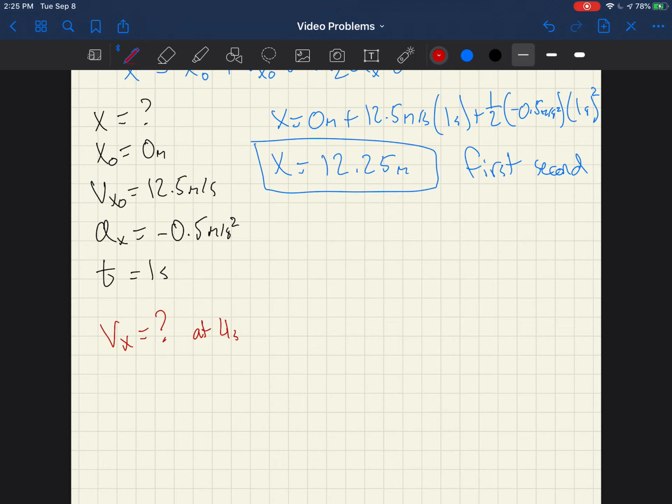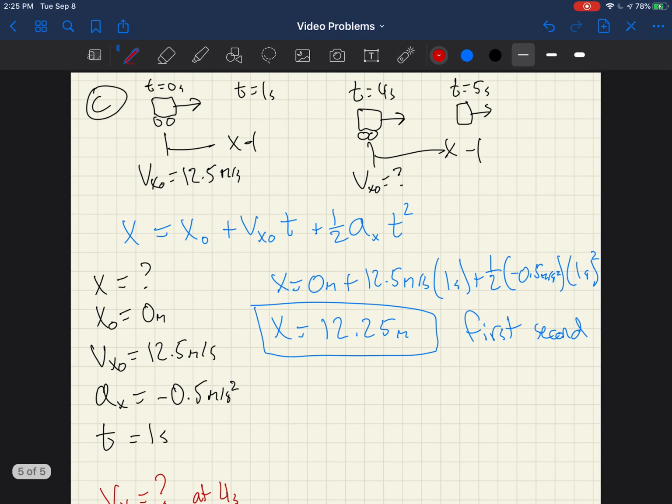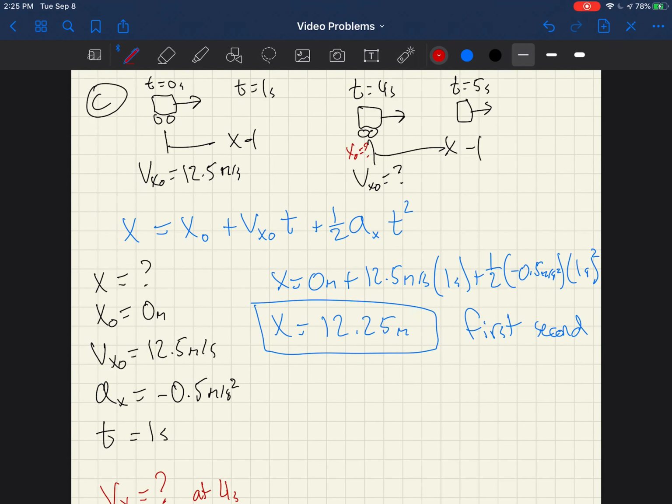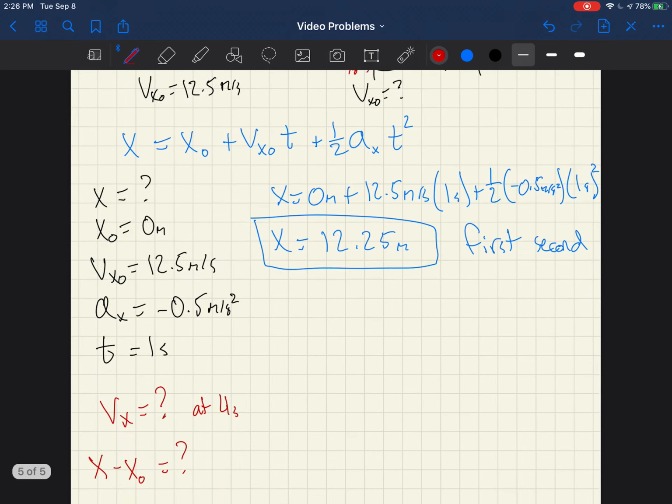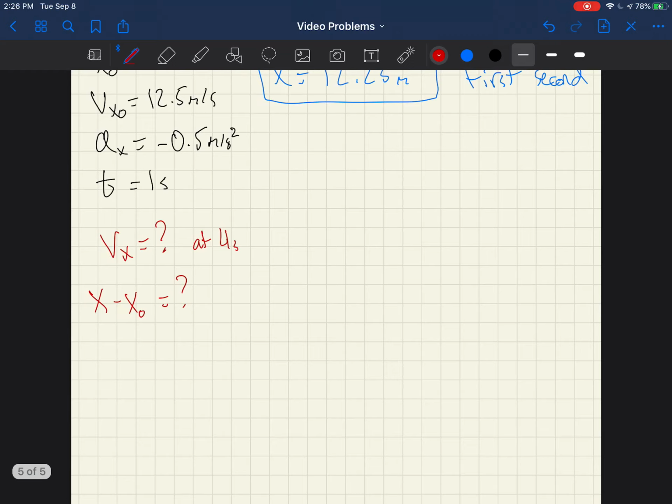Oh wait, it's asking you how far the distance it travels. So, sorry to make things a little bit more confusing. Distance traveled is another name for the displacement, right? Which is just x minus x naught. It's asking how far it's traveling. We kept saying x naught is 0 meters. Well, at this point, we don't know x naught is 0, right? We don't know how far it's traveled at that point, but it doesn't matter because it's not asking us the position of the car after 5 seconds. It's asking how far it traveled, which is x minus x0. It's like the displacement or distance in this case. This is a little confusing, I know, but hopefully you get it. If you do have questions, please let me know.